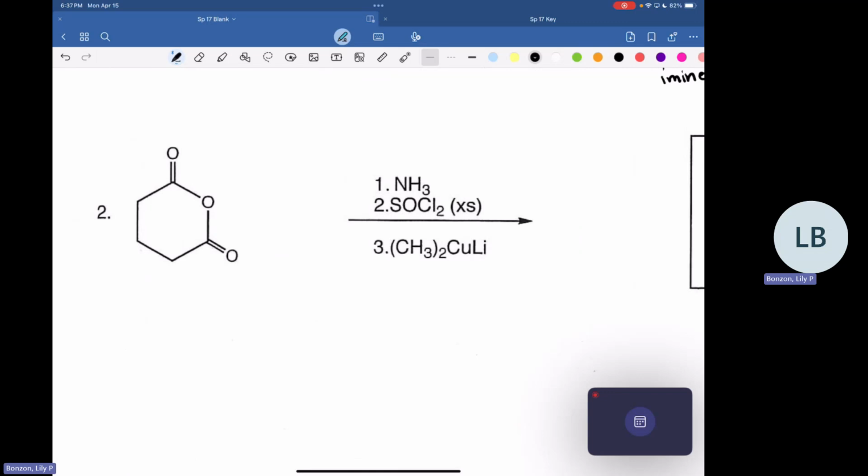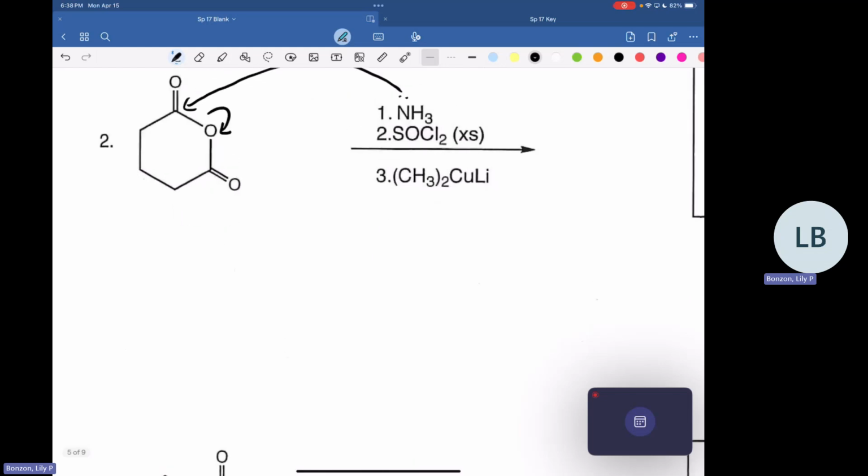All right, so we've got NH3 and we've got it with an anhydride. So anhydrides are interesting. What this is going to do, nitrogen is a strong base, and so it's going to attack one of the partially positive carbonyl carbons, and then it kind of just kicks out the ester part of the anhydride, or the oxygen in the middle. So with this first reaction, this is going to open up the ring, so I'm just going to number my carbons. Got 1.